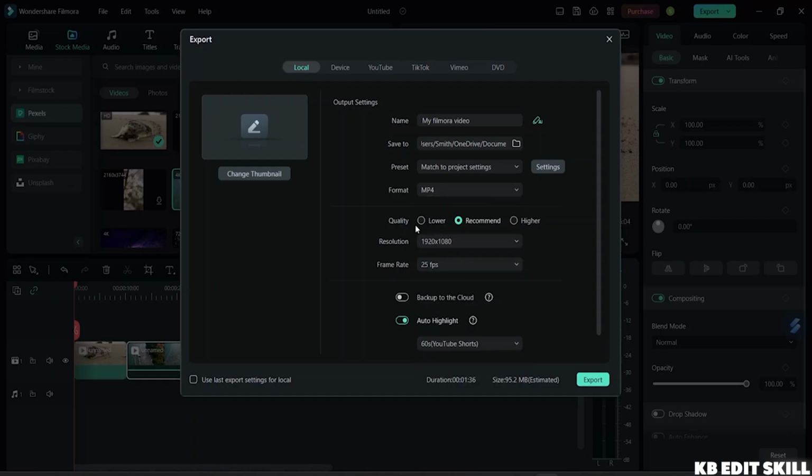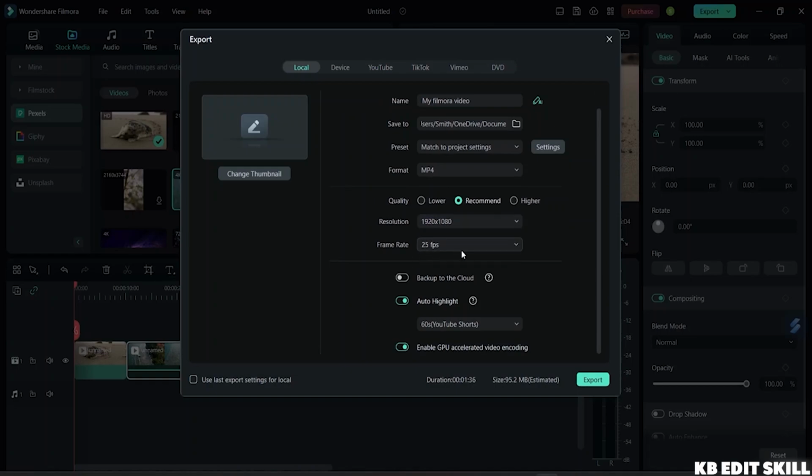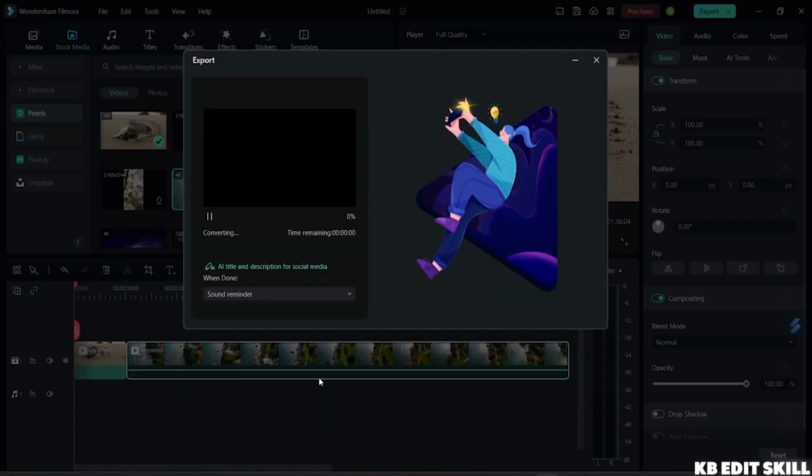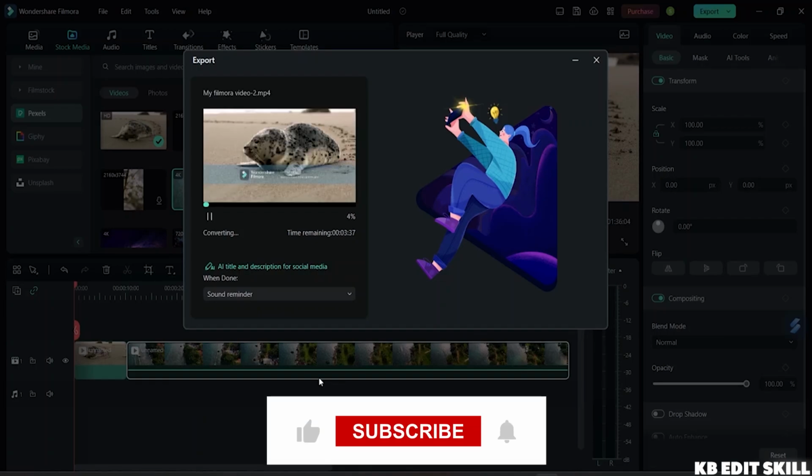And after that, they'll show me what quality I want, and the frame rate, resolution, do I want any copy of this video in my cloud account? And it will be a 60-second video. And here, if I click on export, you can see the video which I'll be creating will come with a watermark. But let me just create and show.